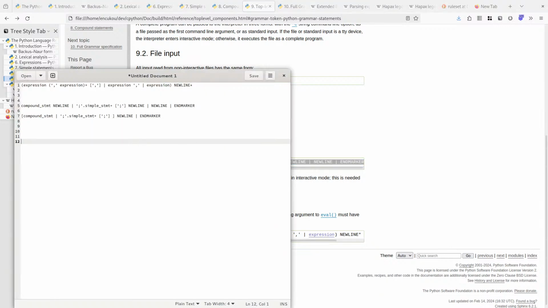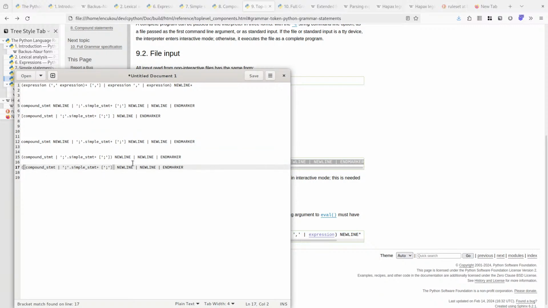If we do this, we consider this pair here and simplify that one to compound statement or simple statement new line. And then the next round of the simplification looks at this pair and generates something like this.